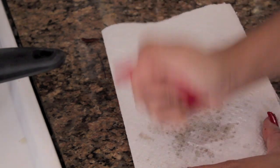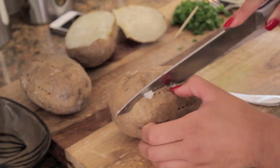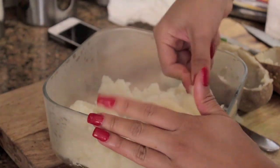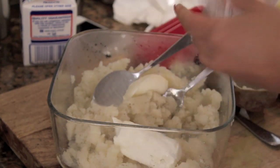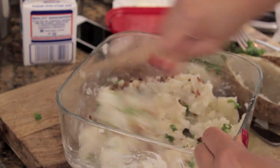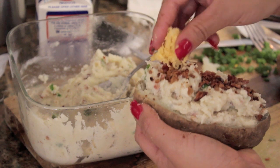After that, you want to blot the oil with a napkin and crumble the bacon, because we're going to be stuffing this in our canoe-like shaped baked potatoes. Just cut the very top and scrape everything out into a bowl. You want this to be like mashed potatoes, so add some salt and pepper, then a little bit of butter — or maybe a lot — and cream cheese. Mix it all together until you have a nice consistency. Add some chives and of course some bacon. Stuff it all back in your canoe potato and bake again for 15 minutes at 350 degrees.